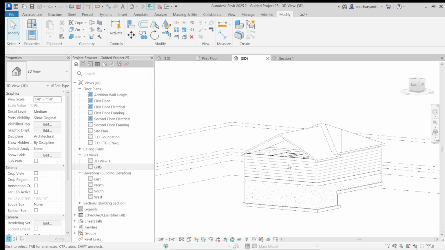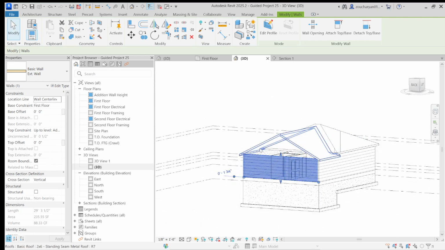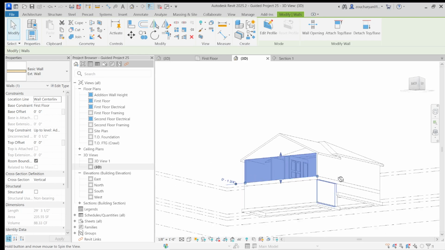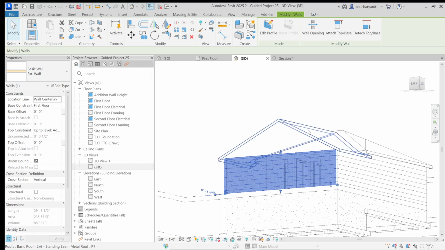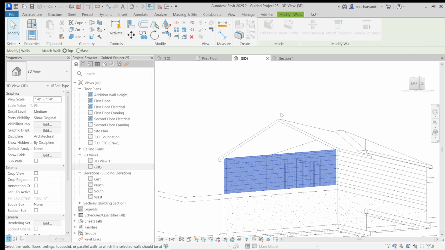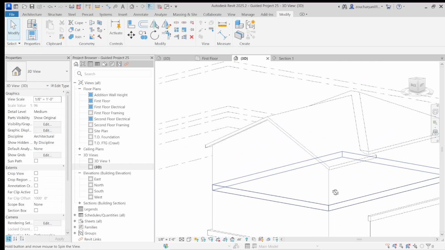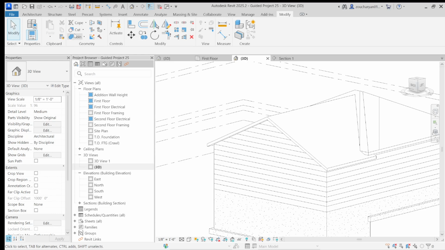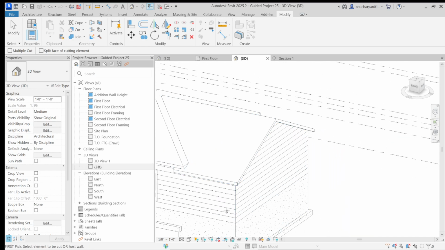Notice that we're left with a wall that does not go up to the roof. Super easy fix. Select the wall, attach top to base. Boom, right there. Okay. I'm going to start my cut geometry command one more time. I need to tell this roof to be cut by this wall, this roof to be cut by that wall.